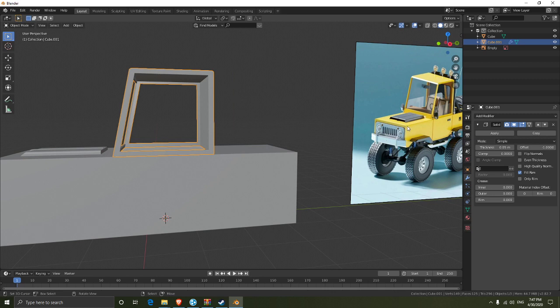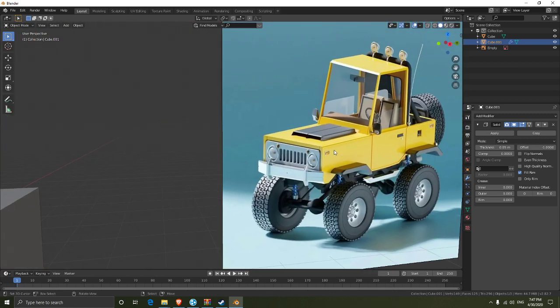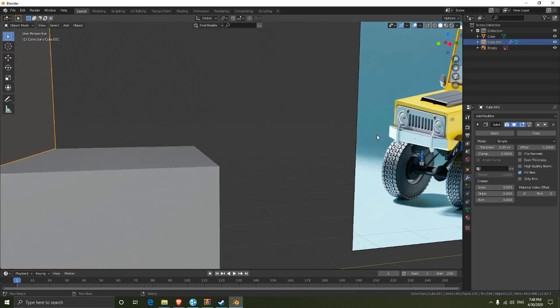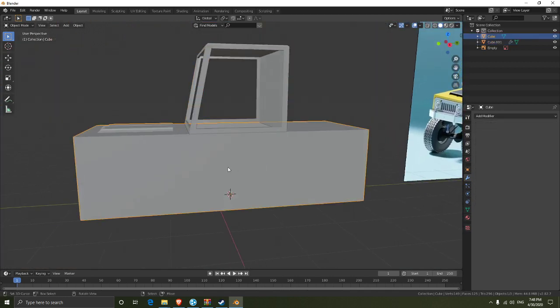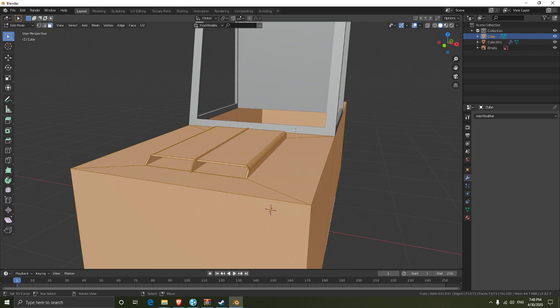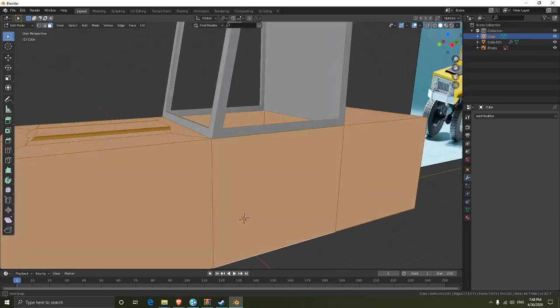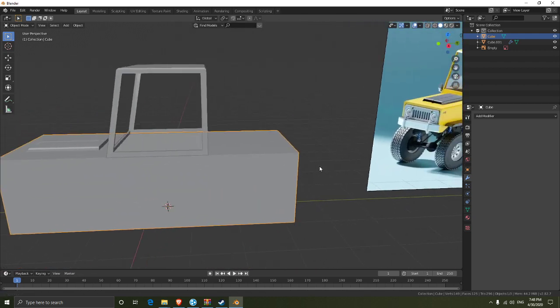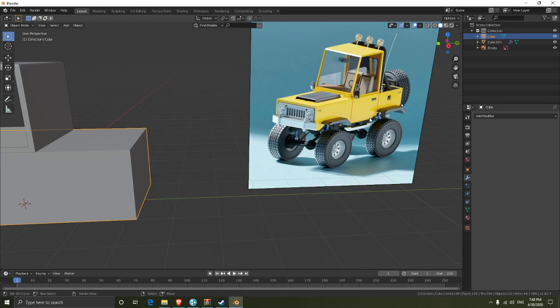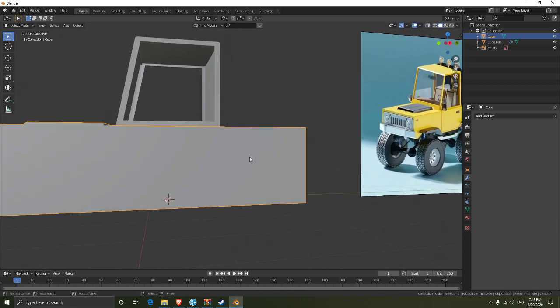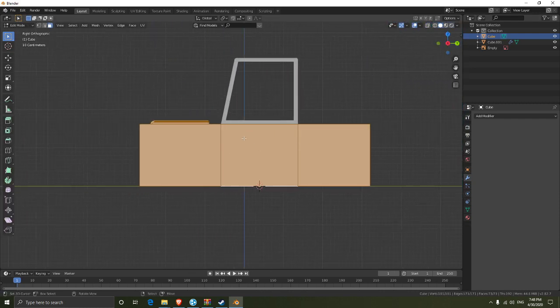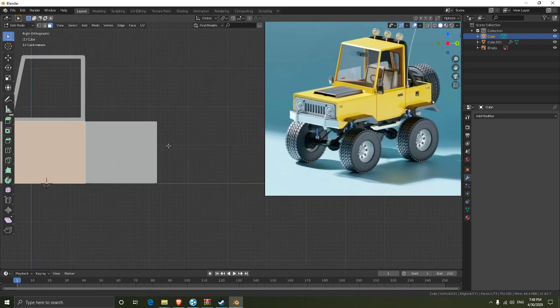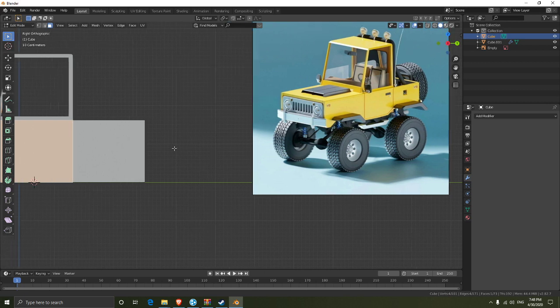And now to the body of the car. As you can see, it has little bevels and stuff right there, but that can cause shading problems in the future. I mean, not shading problems, it's just going to get a little geometrically complex, so we are going to bevel these things later, and we are going to make this door right here first. So to make the door, I'm going to go into edit mode. As you can see, the blueprint has already been drawn. There's a very nice neat cutout right there.